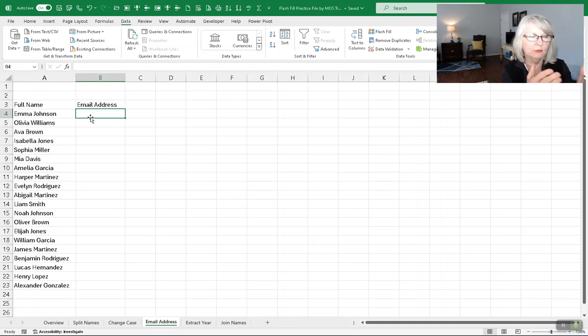Many use the first name followed by a period followed by the last name, or they'll use a first initial followed by a dot followed by the last name and then the name of the company. So if your company uses one of those standard email naming conventions and you've got all of these people in this new spreadsheet you're creating and you don't want to have to type those email addresses, then you can use the flash fill for that.